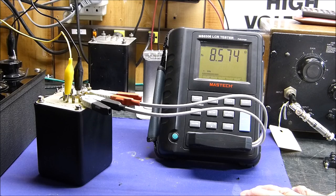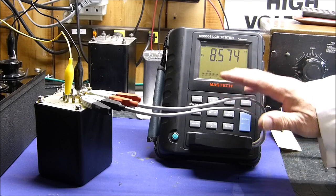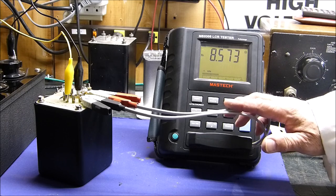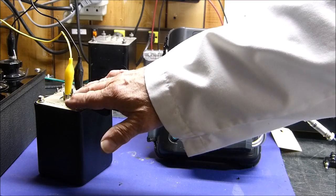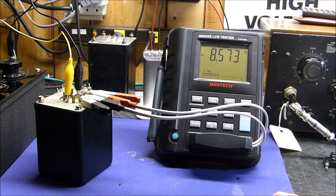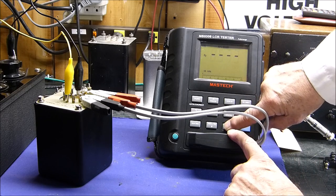And what I'm thinking is, can we use this device at this amplitude level to evaluate a transformer's frequency response? I think the ultimate test is to load the transformer to the power level. That's going to be a challenge. I thought about doing some power supply stuff in here, but oh my goodness, it's just so involved and so detailed and so many variables that I decided I'm not going to do that. I'd have to be very, very careful, which I think I can be, not to get shocked. But anyway, let's evaluate this thing at different frequencies.